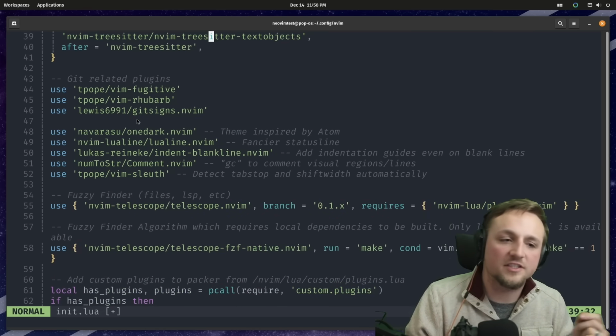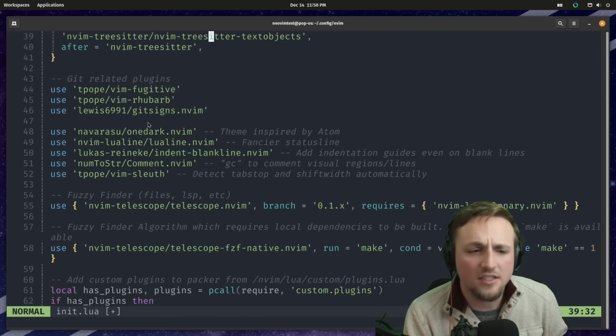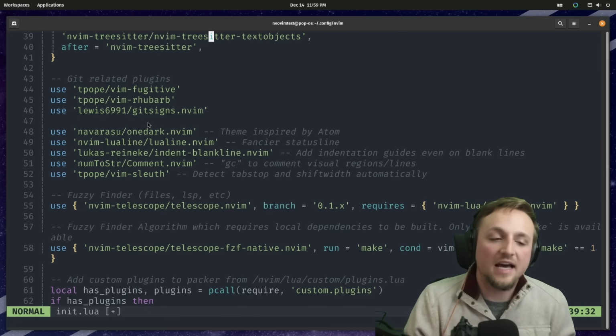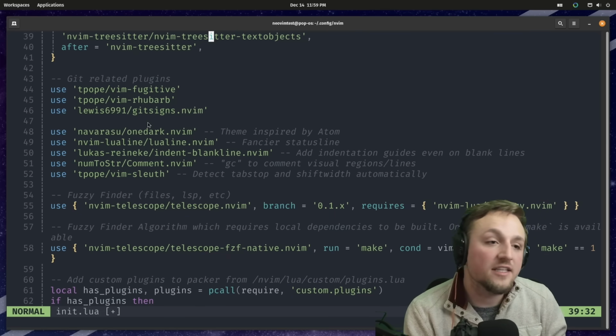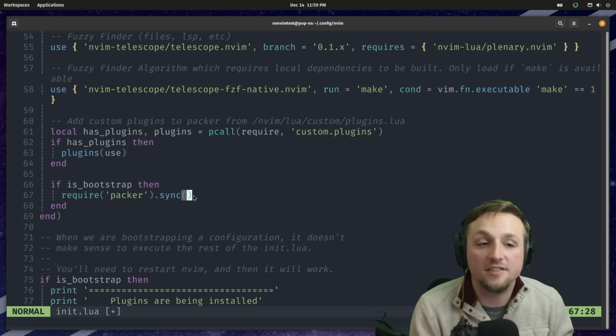Beyond that, there's sort of a slew of a few different plugins that are primarily related to how things look and some basic defaults. And then finally, we have one of my favorites, NVIM Telescope, which is used to do all the fuzzy finding that you saw in the previous section. Once we have those, we tell Packer that we're all done adding new plugins. Please sync those and install them.